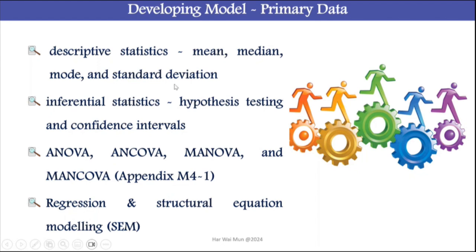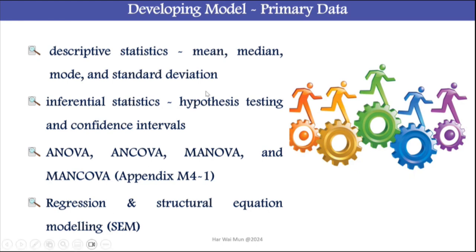Then for how you go through the inferential statistics for primary data, you can use ANOVA, ANCOVA, MANCOVA. You see, it's only a little bit different. Later, I'll show you the appendix for M4.1, module number 4 and number 1. There's a website that actually shows very good detail on the difference between ANOVA, ANCOVA, and MANCOVA, and gives very good examples. Of course, I will show you the link in the appendix.